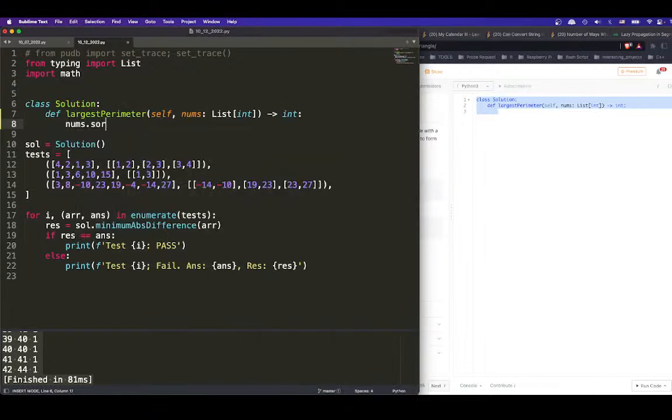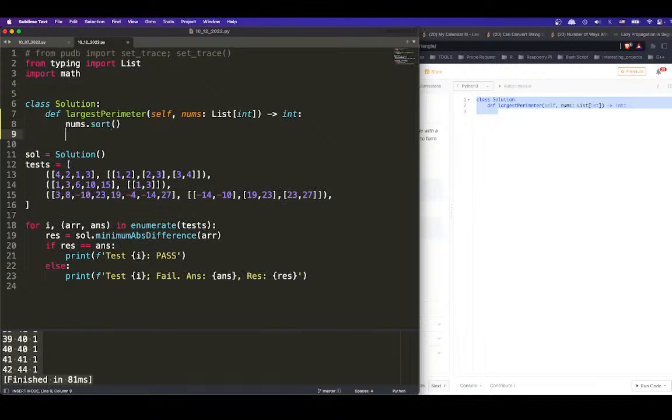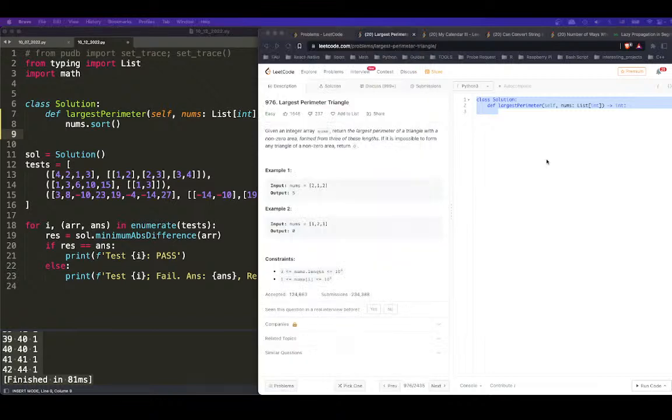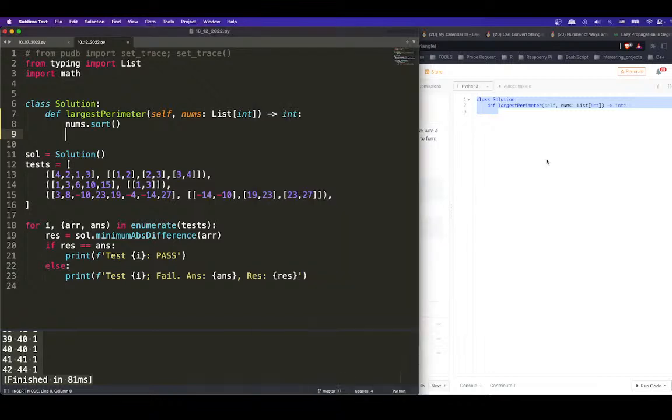So I think we're going to sort it first. And then we'll keep going while len(nums) is larger than 2.